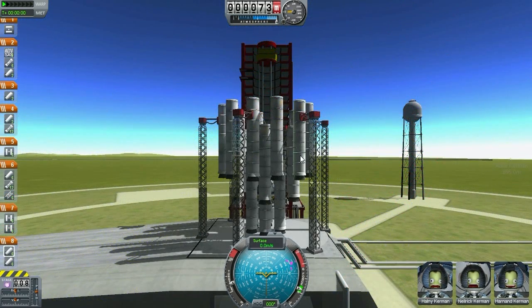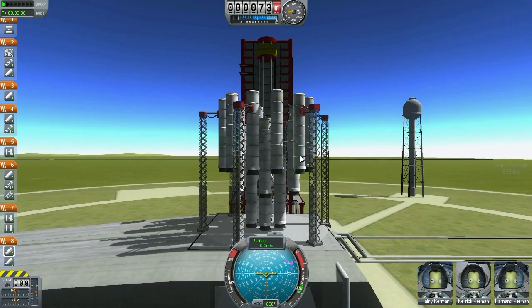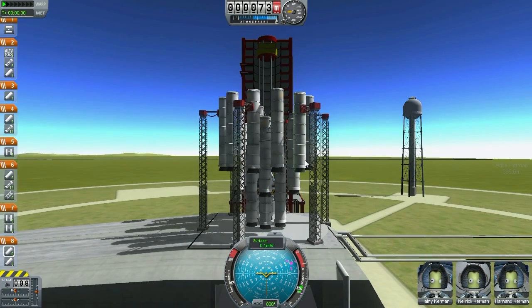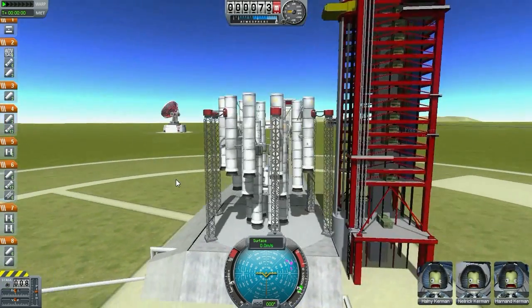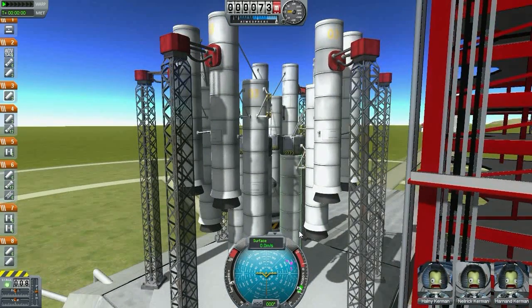Okay, and here we are, back on the pad, solid state number 2. And as I was so rudely interrupted before, I was introducing Haney Kerman, Nelric, and Harnard Kerman. Oh, that exploded again. What the hell was that? I think that one just fell off. Alright, we'll get to the next one.